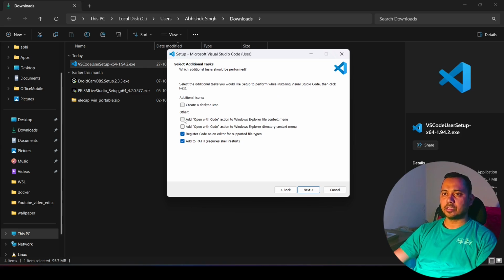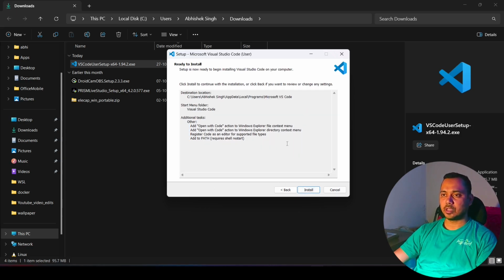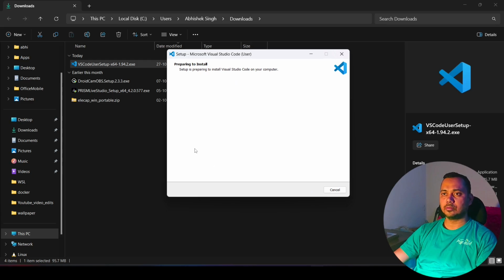The installer offers options: create a desktop icon, add open with Code action to the Windows profile, and add open with Code action to the Windows directory context menu. I don't want a desktop icon, so I will not click on this checkbox. Okay, let's start.